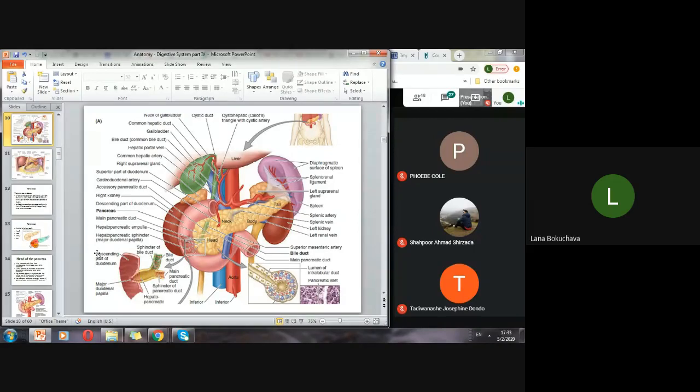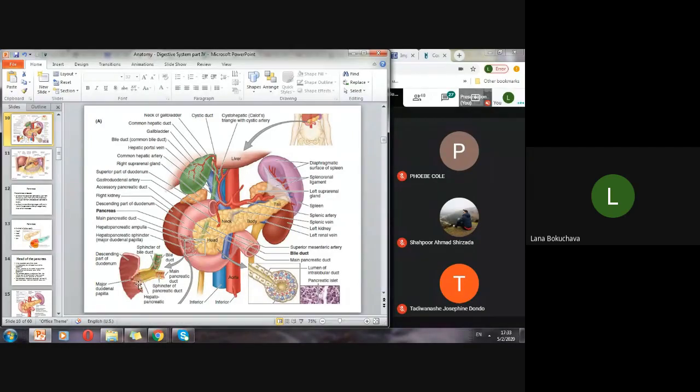It is very well seen here, as you can see, particularly on this portion. Do you see? So here we have a bile duct. Here we have a part of the main pancreatic duct, and as a result, they form a larger, thicker, dilated structure. That is particularly what we call the hepatopancreatic ampulla.